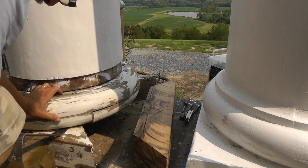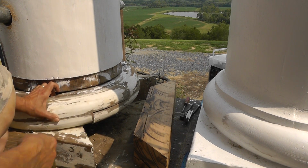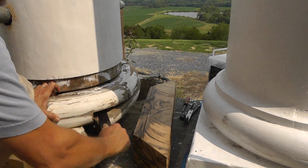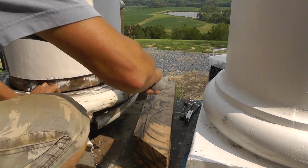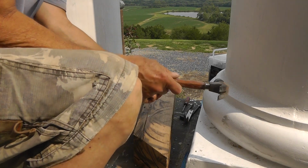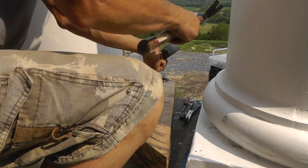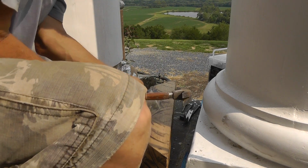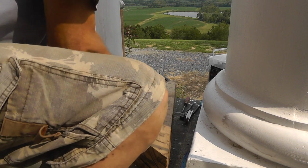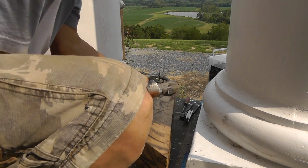See, it's loose, loosey-goosey, like these others were. So instead of working with it as it is, I'm going to take it off, and I want to use screws.